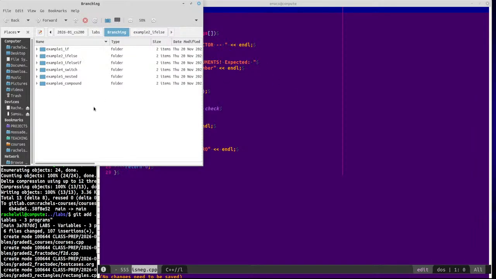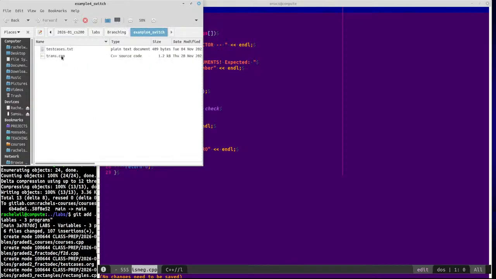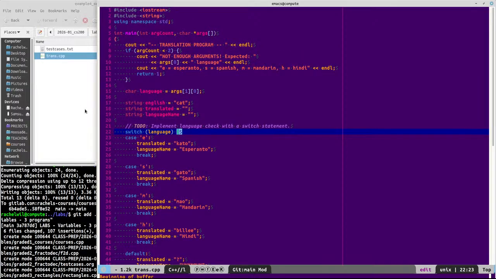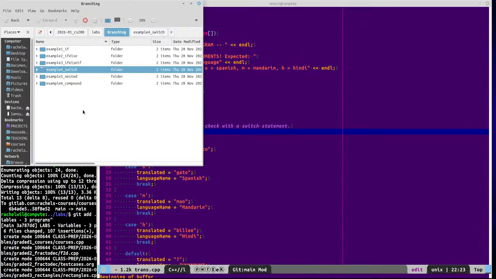Okay, so for graded stuff, I want to have kind of the same ideas, but I could have fewer graded items and just, instead of having these all separate, I could have one thing together. So I might do one thing with this and either nested or compound, and then they can maybe choose, and then one with a switch statement. The most common switch statement example that I usually see is just making a calculator. It's kind of hard to think of really good examples.